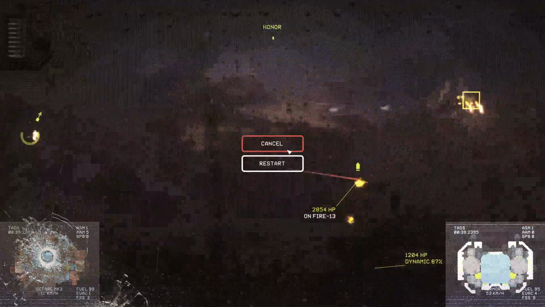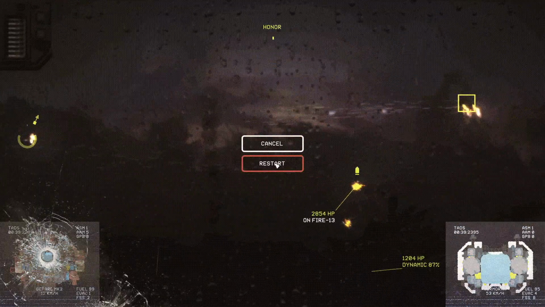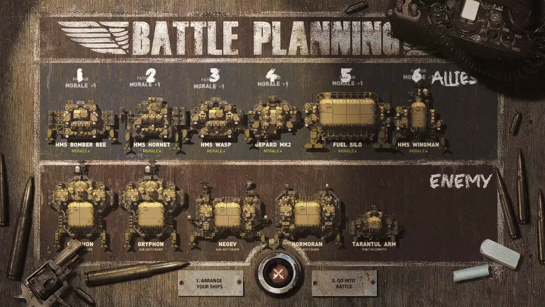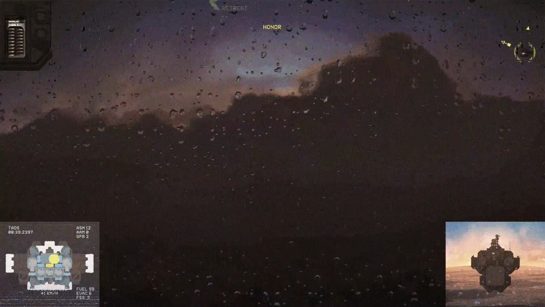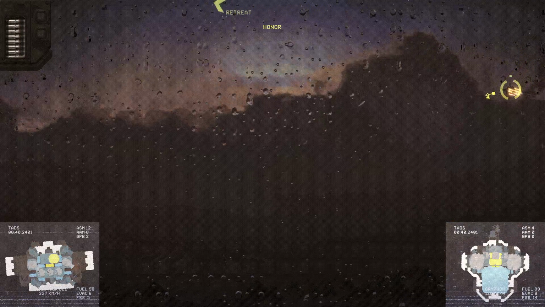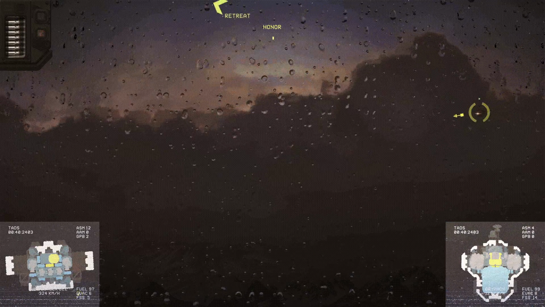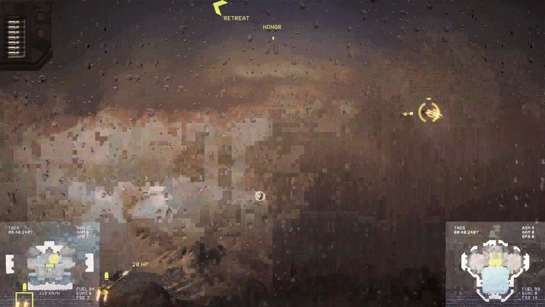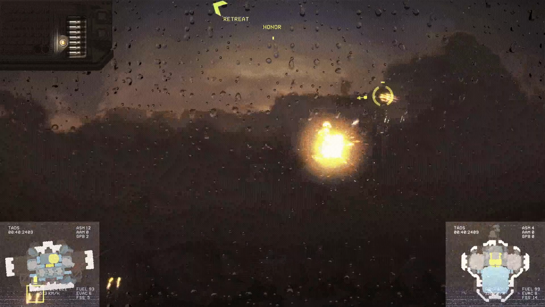Oh god, it just got insta-killed. Jesus Christ. They've definitely upped the power of the ships that you face in the early game, and I hate to think what we're going to be facing in the late game, but yeah, they've definitely made it a lot tougher with the types of ships you encounter.